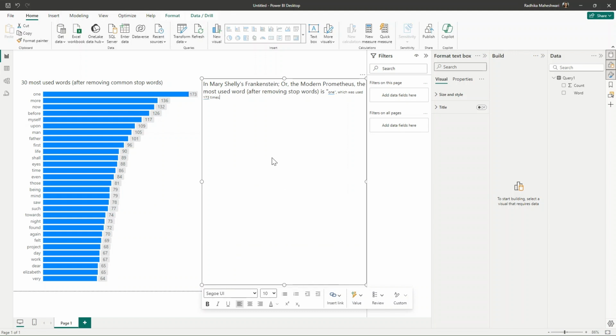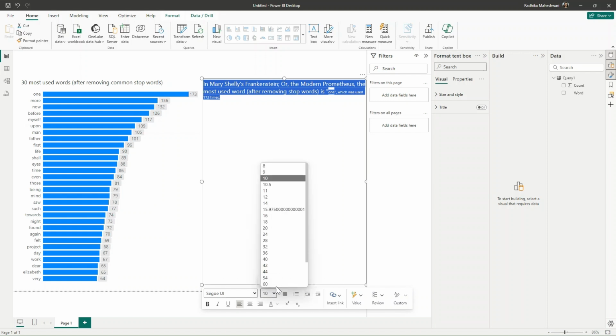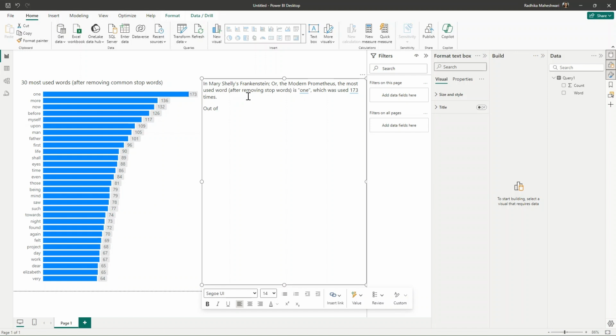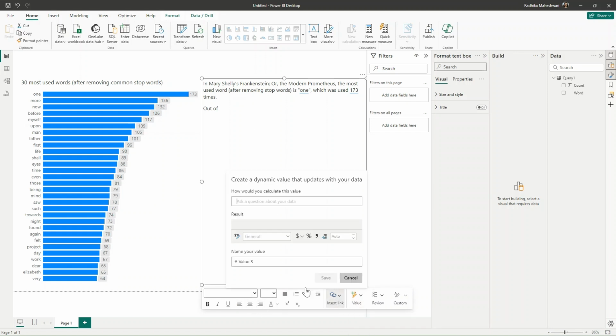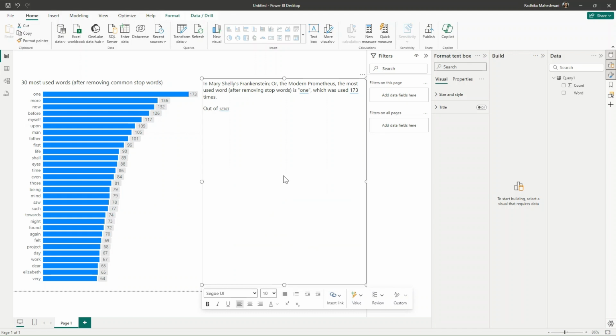And times, I will increase the size to 14. Out of, we need to determine how many distinct words are there. So again, going to value and asking Power BI count of distinct words, 12,303 distinct words.